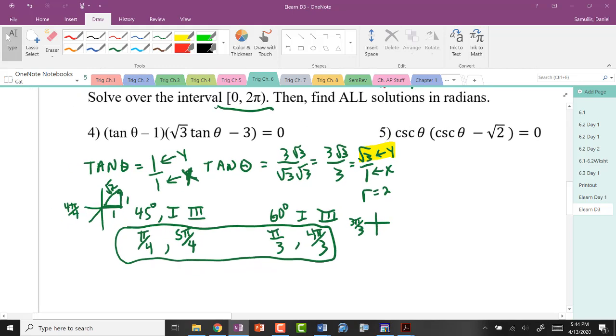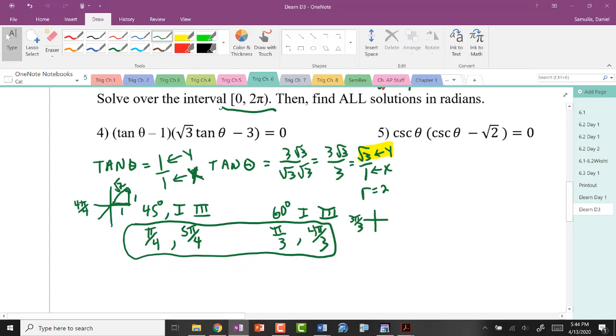From 0 to 2 pi. How do you find all the solutions in radians? I'm going to flip it to now red is all solutions, just because of the color choices that I have. Remember I told you tangent and cotangent are special. Their angle measures, when we have these multiple answers, are really always 180 away from each other. So don't just tack on a 2 pi n. It's actually pi over 4 plus pi n, because that's how far this is. This is a distance of pi, and that's a distance of pi. So I pick one of them and then choose pi n, and that would be the more succinct answer.